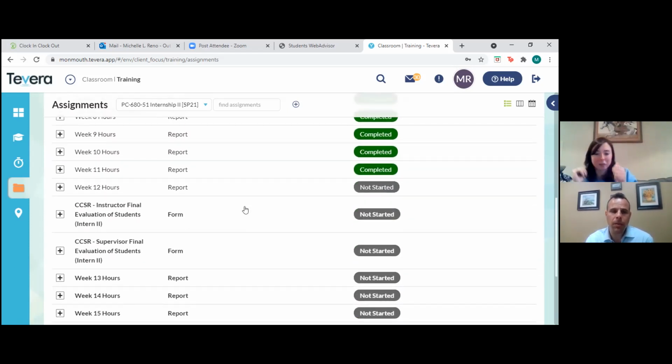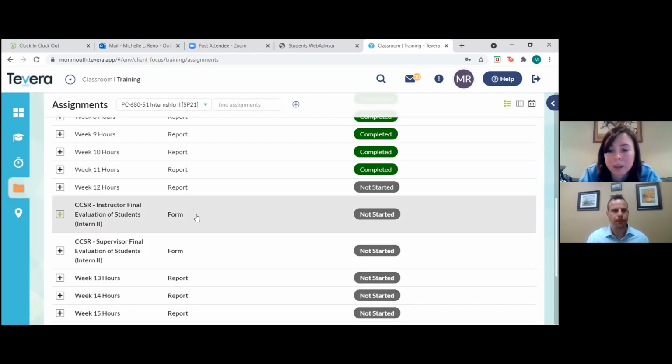Yes, actually. They're identical. So there's a midterm evaluation and a final evaluation that your site supervisor completes, and your professor as well. So students need to prompt the midterm and final evaluations to be sent to the site supervisor. That's the student's task or responsibility in this assignment, to send it to the site supervisor. But the midterm eval and the final eval are identical, and that makes sense because this is looking to see, have you made progress over the course of the semester. Thank you. And thank you for that suggestion.